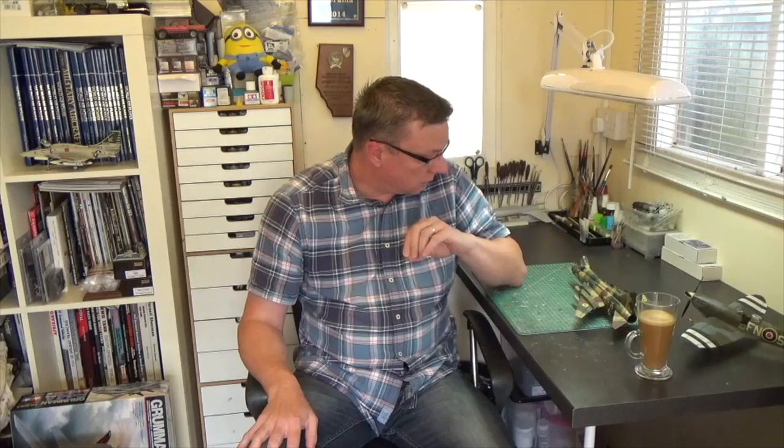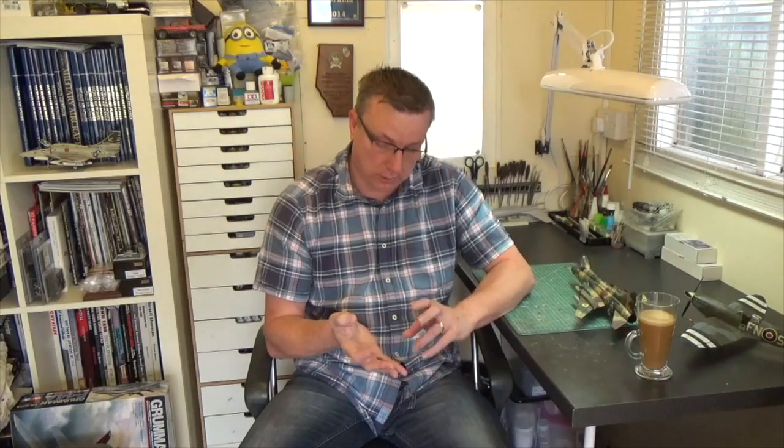I know there are some issues with, I mentioned this in the previous video, the shape of the underbelly, but with all of the weapons into place and all the pylons and everything else in place, I just can't see it, and I didn't really worry too much about it. It's not an easy kit to build. It needs care. It needs you to pay attention to the instructions and to plan ahead.